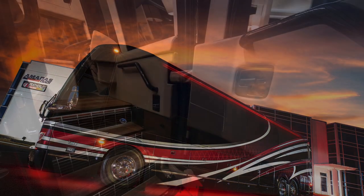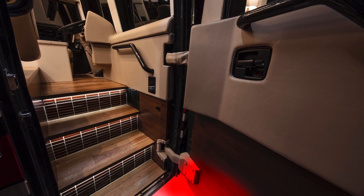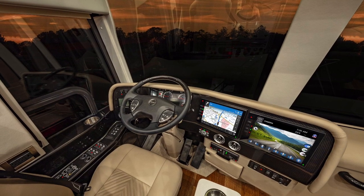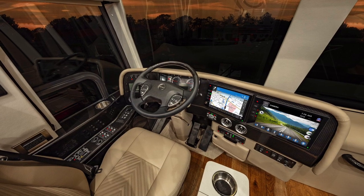Entering into this coach, you're going to go up these fire clay tile riser hardwood steps, and you're going to enter into this ergonomic cockpit with dual screens — that's the Featherlight custom dash that everybody has fallen in love with. You can have GPS or your 360 cams on either screen.